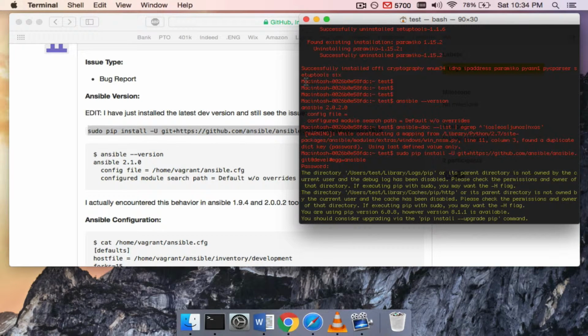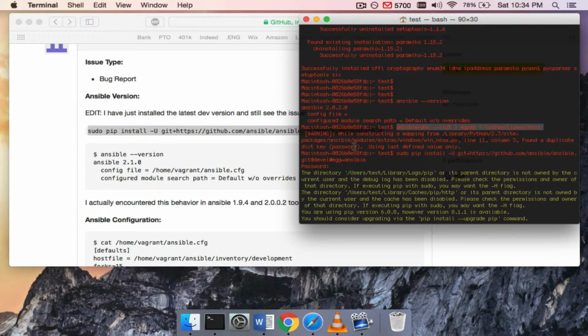Okay, so now I walked you through installing Ansible. That's actually not going to be the version that we want to use. So that was just a test for you to kind of get your feet wet here. As you can see, I checked the version with the ansible --version command, and it looks like that was 2.0.2.0. It doesn't include the modules we need for the iOS and Junos and things like that.